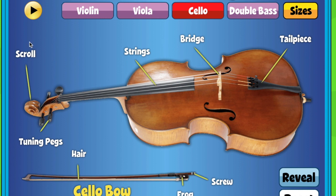All of the other instrument pieces are there. They're all the same. It has a bow. Let's listen to the sound. Since it's a little bit bigger, again, it's going to be a little bit lower.